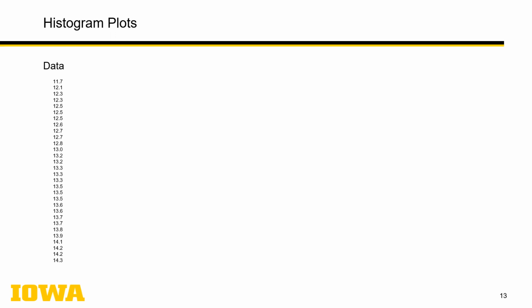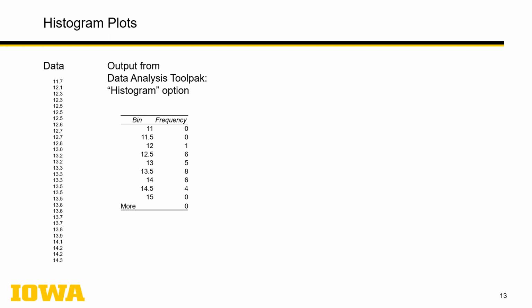Another way of expressing variability is not in terms of the range of measurements, but in terms of their distribution. How do they spread themselves relative to an average value, for example? Or how are they spread out? So that's where we get into the idea of a histogram, where, as you can see here, let's say we have 20 data values, and we want to know how they are distributed across the range of their measurement value, whatever it happens to be. Let's just say these are meters, for example.